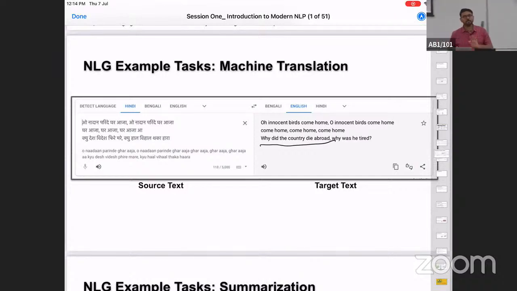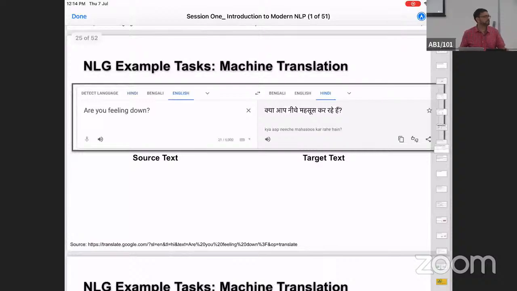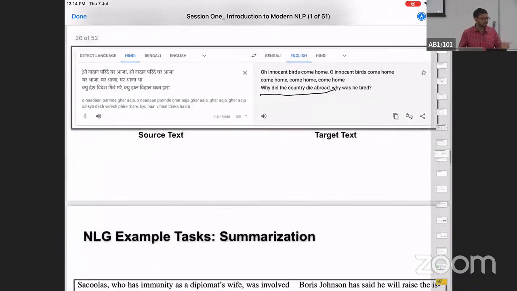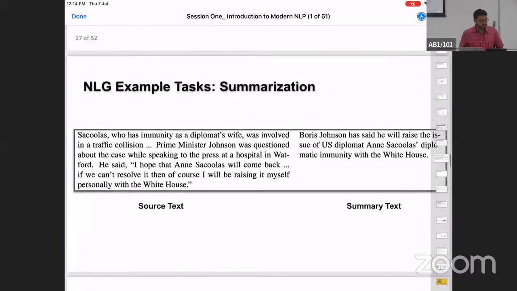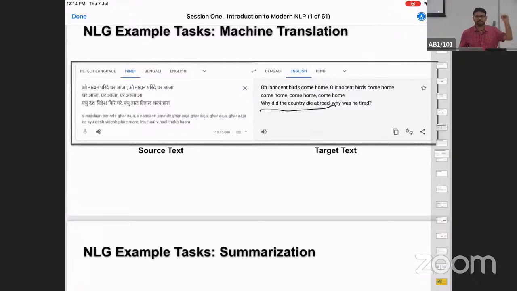So I've just shown you the problem with processing Indian text. A very simple English to Hindi sentence, and a bit more complicated, but not that complicated, right? But the context it could not capture. Okay, very good. So that was one task, machine translation, and that is a part of natural language generation.